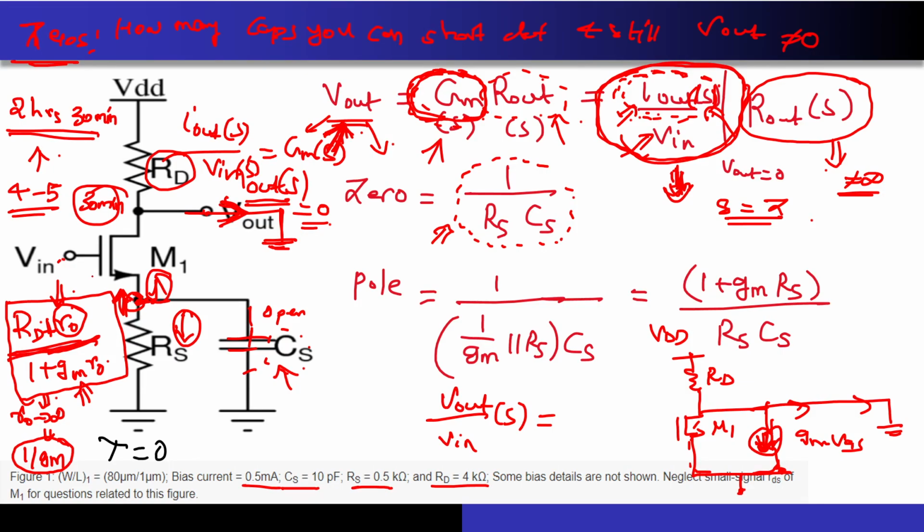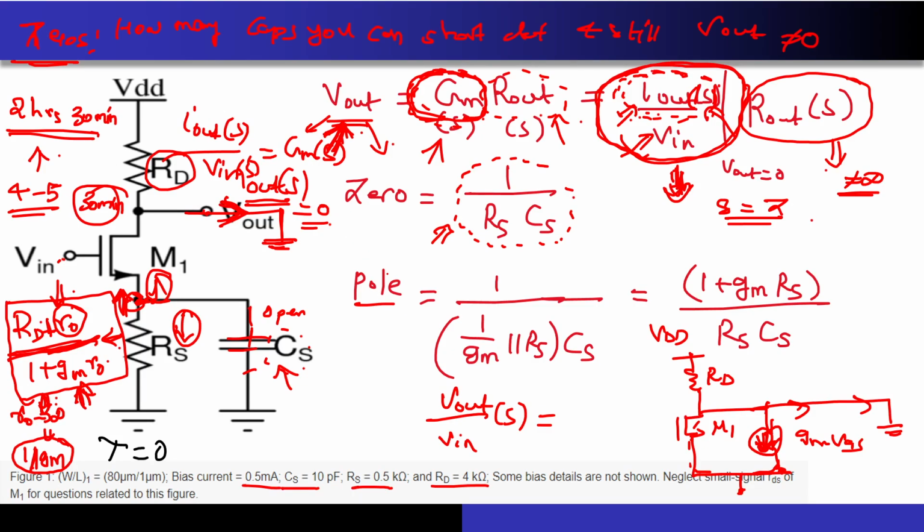The only reason I can tell you why this expression is true is if you put R naught tending to infinity, then you can see that this impedance becomes 1 by GM. Remember, looking at the source of a MOSFET, you get 1 by GM resistance. You remember this at least? Yes, sir. So that is the only reason I can give you why this expression makes sense. Otherwise, just by looking intuitively, it is absolutely not possible to write this expression. There are 3-4 expressions that you have to remember. There is no other option. Fine, sir, I'll go back and refer. Yeah, please, no problem.